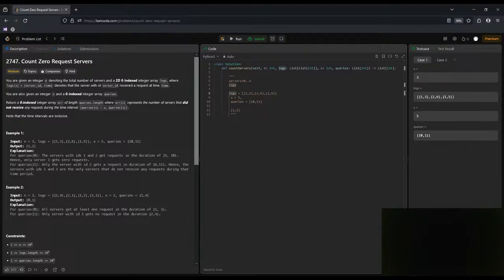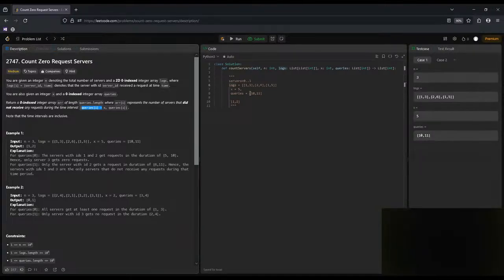Okay, let's see. So n is equal to 3, so we have servers from 0 to 3. We have logs. We have x, 5, which is a shift, in which side? Minus.